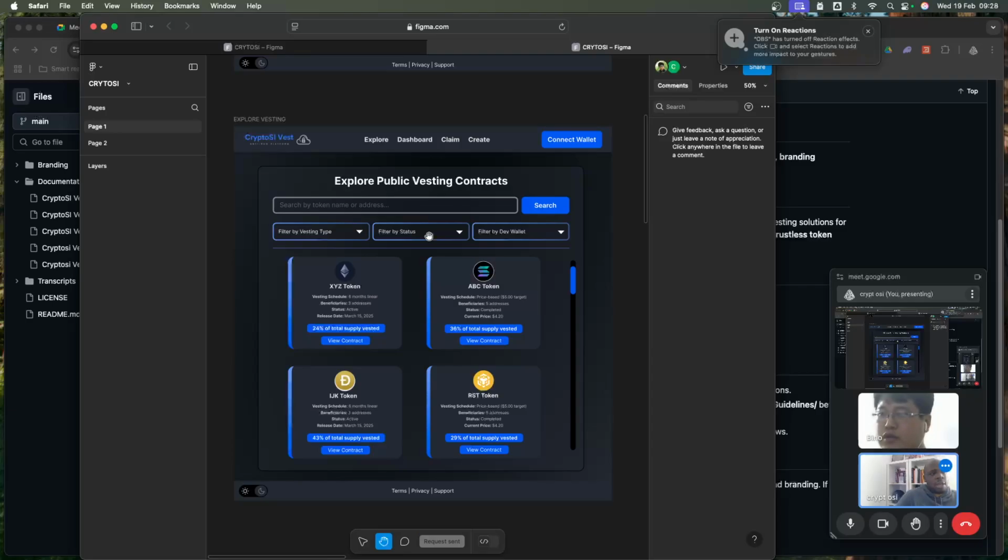Empty will be once the vest has completed and all of the tokens have been removed from the vesting contract, when the vesting contract is totally empty. Locked is before anything is released. Releasing is when we're on a linear release, or after the price has been triggered, but it's still not empty. And then empty will be once it's completely finished.